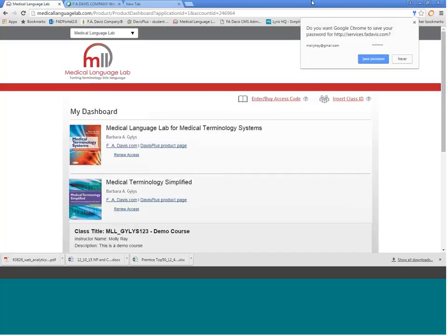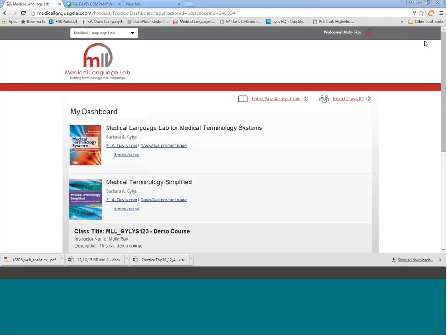All right, so what you're seeing now, and you'll see this for yourself as well, is the dashboard, but in this case it's a student dashboard. One of the things about being easy to navigate is that this is the central area. When you or your students log in, you have a dashboard. Most students are only going to have one book.